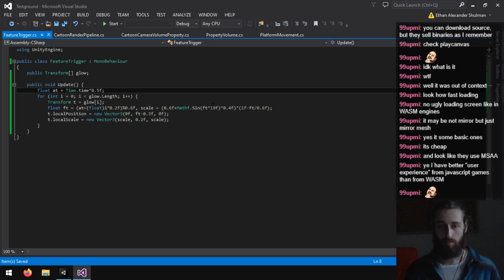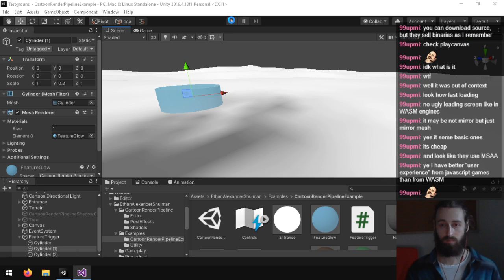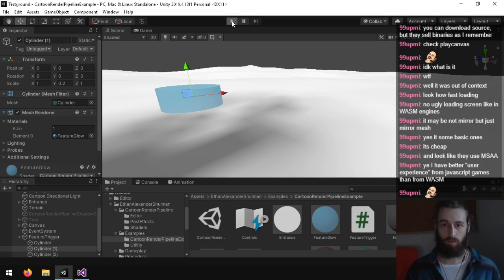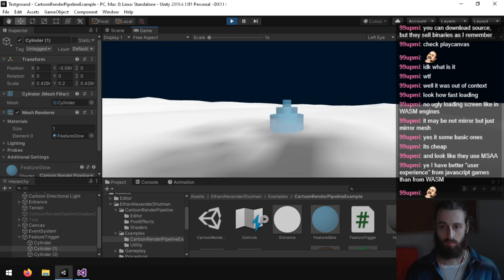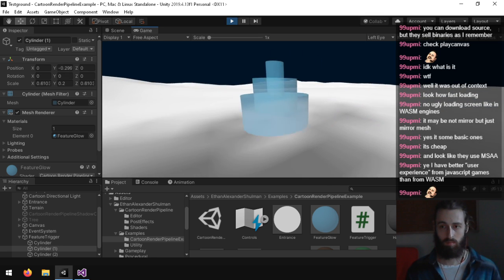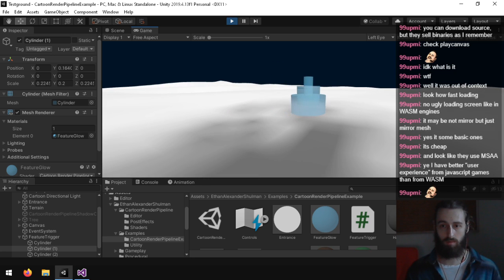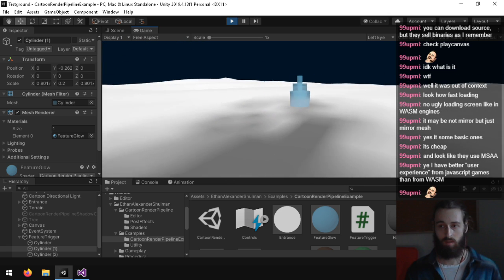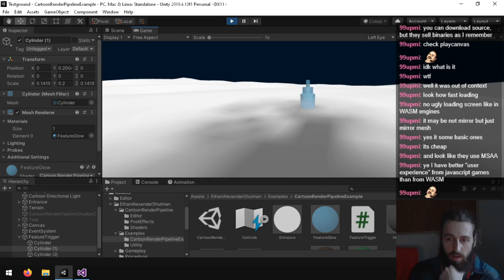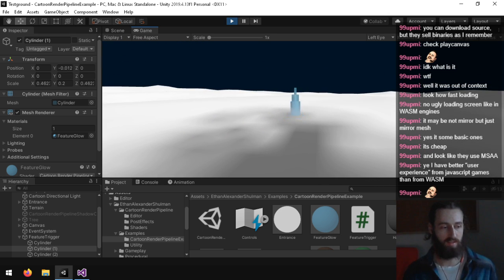Alright, almost better. Get a bit more wobble in there. Now they almost seem too synchronized. Damn it.